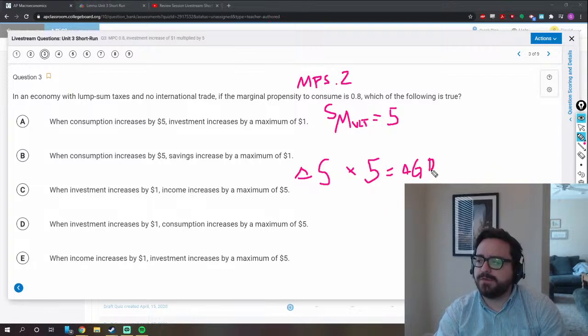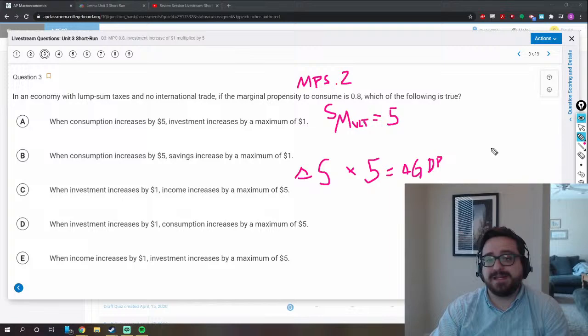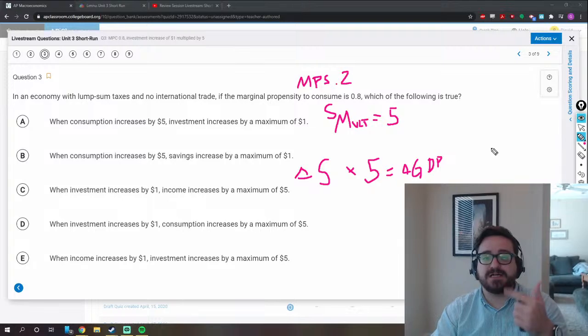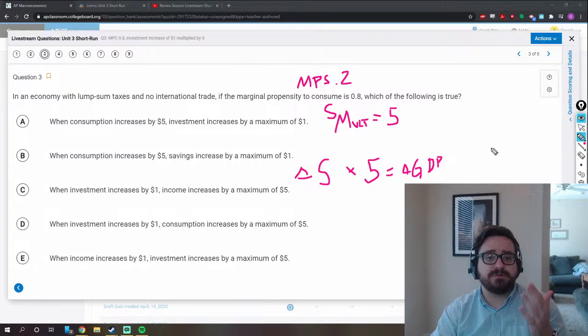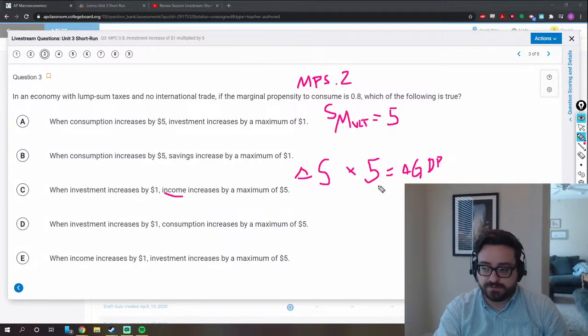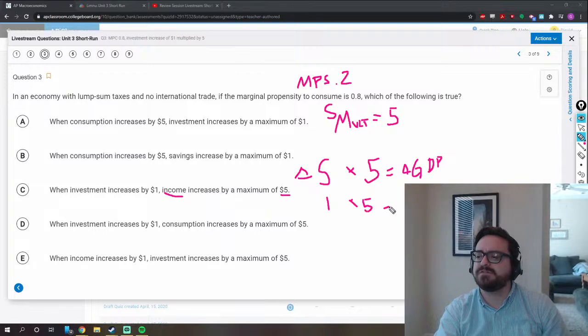It's important to know that GDP and income and aggregate demand are all numerically the same, because every dollar spent is a dollar earned, so GDP and income should be the same. And if aggregate demand and GDP are both made up of C, I, G, and XN, they should also be the same. So if it said income here, or GDP here, or aggregate demand here, that's all fine. It all works for the formula. So 1 times 5 equals 5 is what this question is saying. Yeah, 1 times 5 does equal 5. Thank you, question. I do know my basic math.